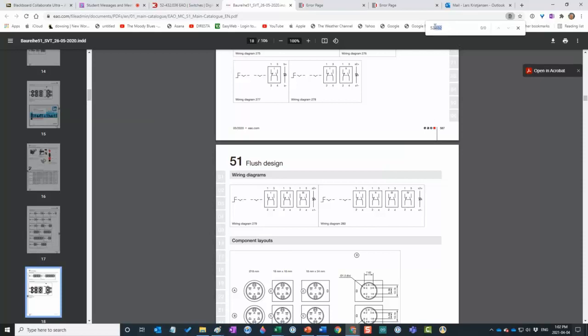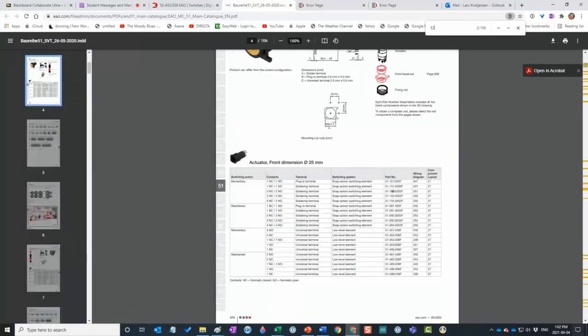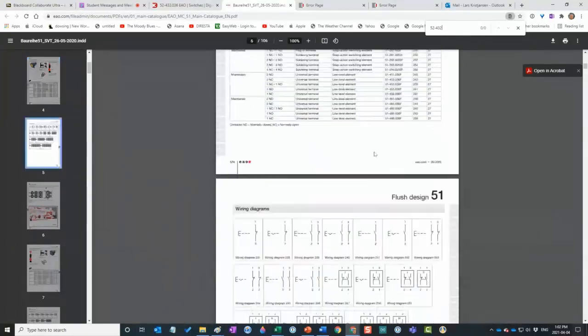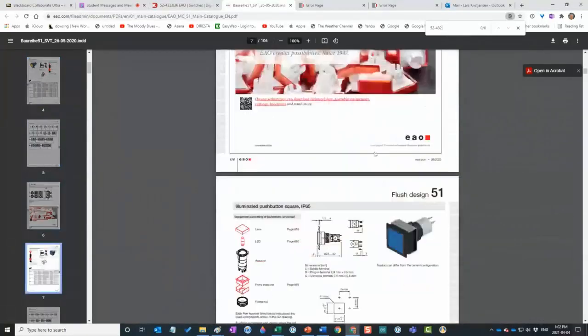Doesn't show any of them. I'm just going to go for like this and see what happens. 52. What is the 52? See, now this happens. Sometimes it's getting a little funky. So I'm just going to search for this. Now, it's 0. It doesn't show me any of them.